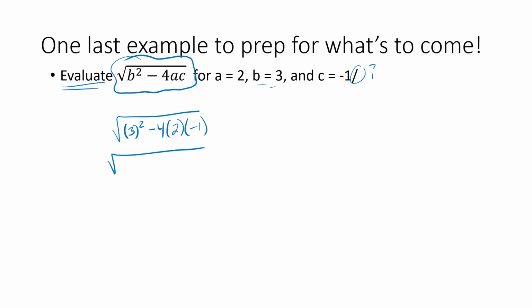Order of operations, we're going to square that first. 3 squared is 9. And then what might be helpful is to remember that minus is a plus negative. So you've got -4 times 2 times -1, which is going to give you a positive 8. And then 9 plus 8 is 17. And then you look at 17 and say, no, I cannot factor that. And so we are done. So that is just to get you used to seeing that. That's going to become critical later on.